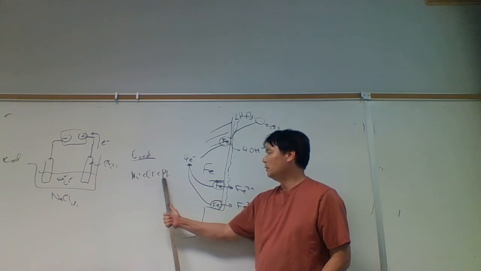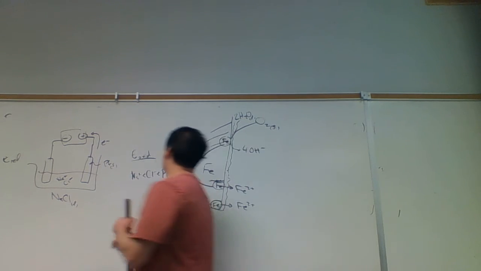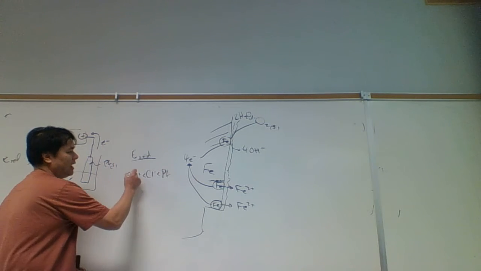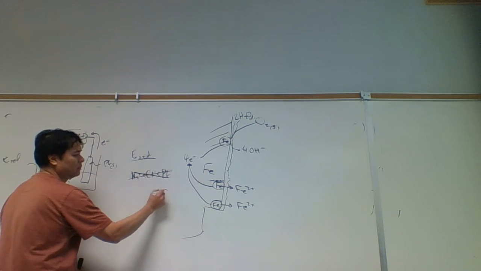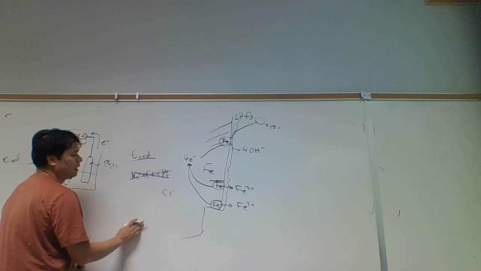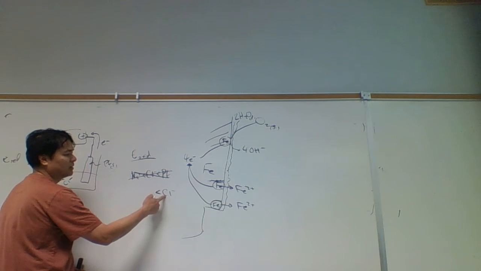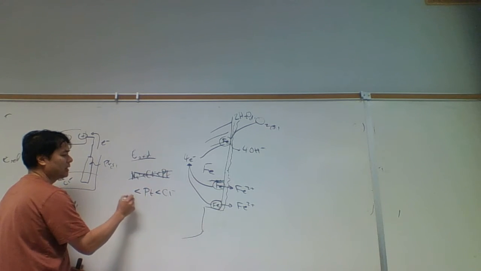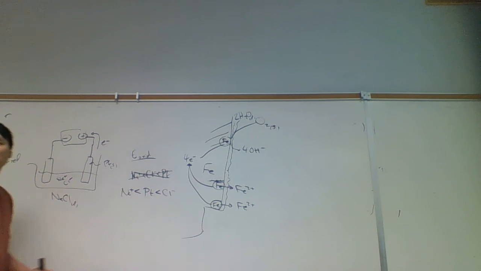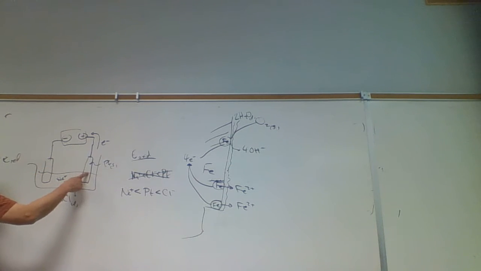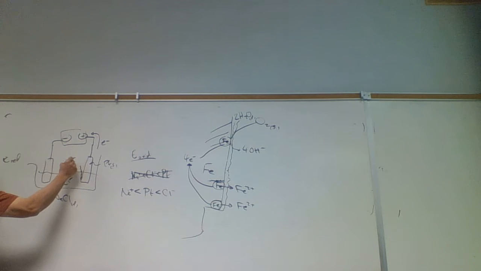And so what we're saying is this. If chlorine will not oxidize platinum, then the species with the highest oxidation potential should be chloride. Chloride's going to be easier to oxidize than platinum, and sodium ion the least. And so the electrons aren't taken from the platinum, the electrons are going to be taken from the chloride, because chloride's going to have a higher oxidation potential than platinum, and it means we're going to generate chlorine gas here. Platinum's really pretty inert stuff.